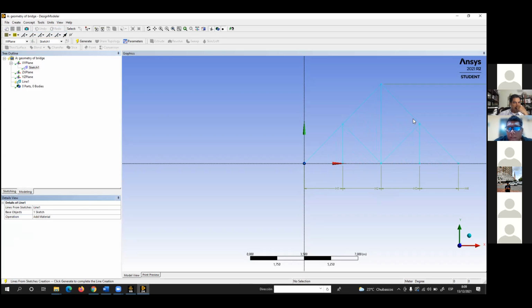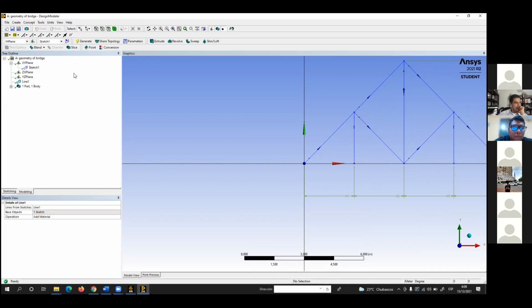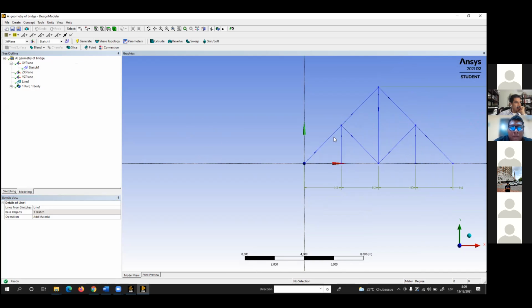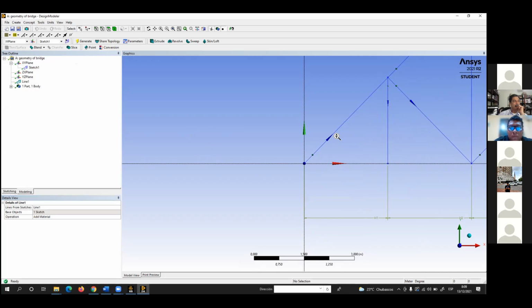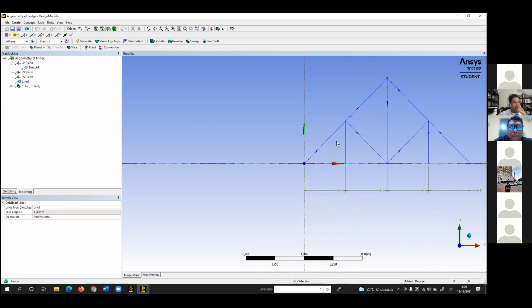So you see that the color is light blue. Then you have to click on generate. Now the color is blue, and this is the line body.